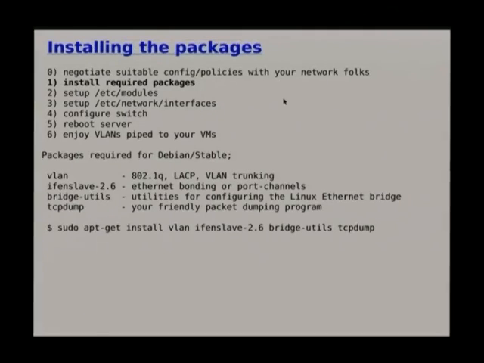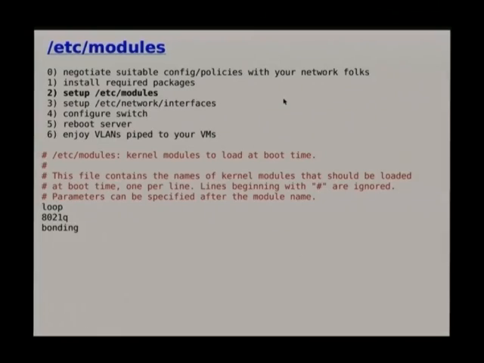So under Debian, this is how you install all the tools for the VM running this stack: vlan, ifenslave, bridge-utils, and obviously tcpdump for debugging this stuff. In /etc/modules, add 8021q and bonding, the two kernel modules you put in there, and that gives you the LACP negotiation to talk from your Linux server to your switch to give your channel bonding to work. Sorry, 8021q is the VLAN stuff. The bonding is the LACP for the Ethernet bonding.